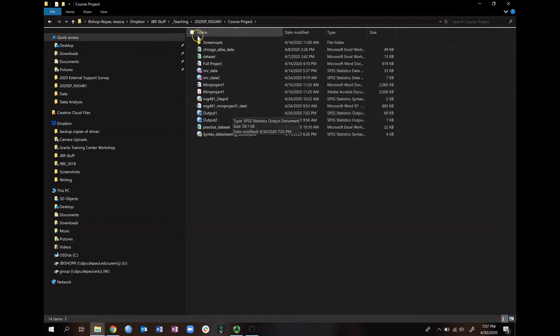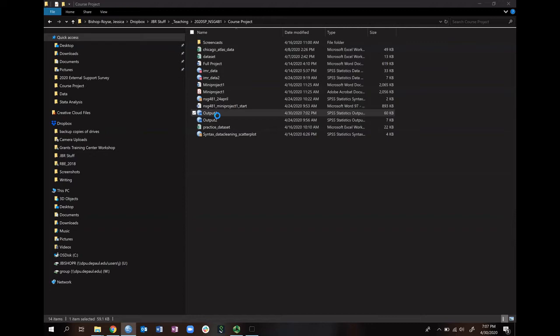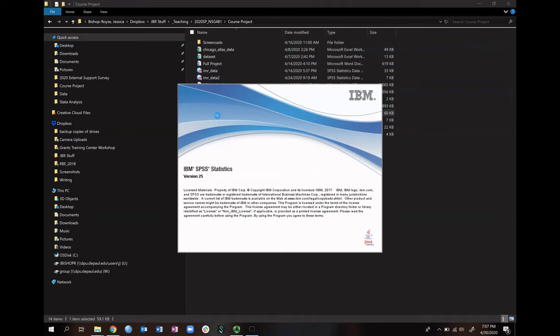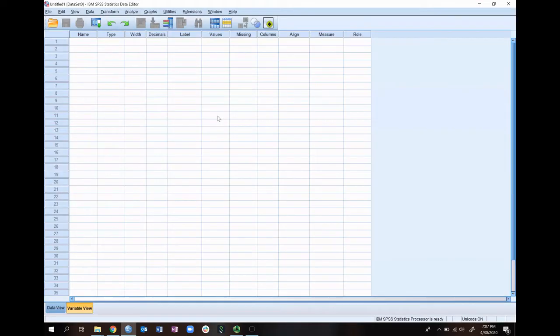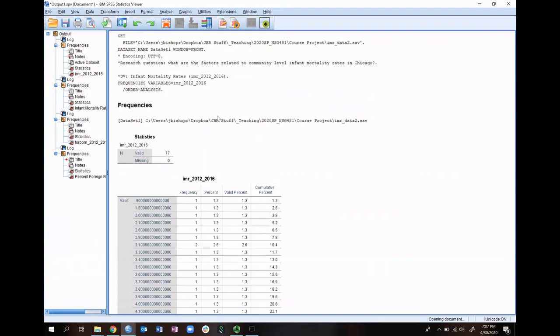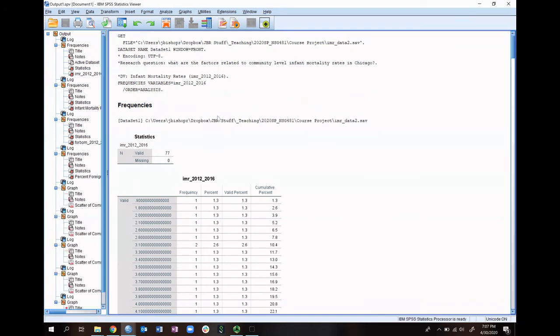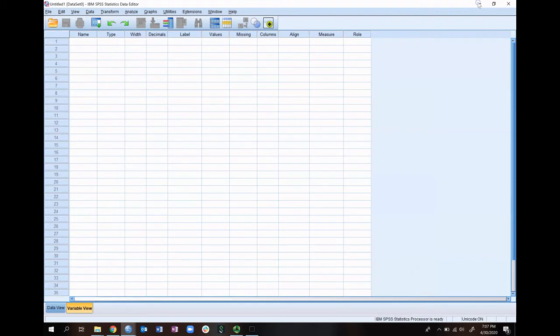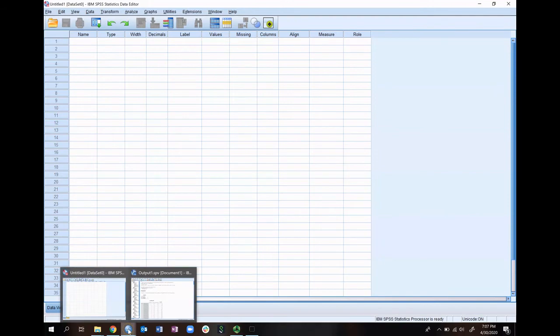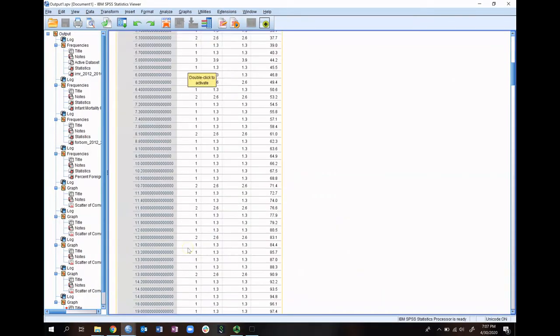This is just my machine, my file explorer. So here we go. Now it is going to open SPSS because the output file is an SPSS file format. So when you open it, it is going to go through the steps of opening SPSS. But you'll notice when you open it that your data file isn't actually open and it didn't open your syntax. So it's basically just launching SPSS so that you can see this output, okay?